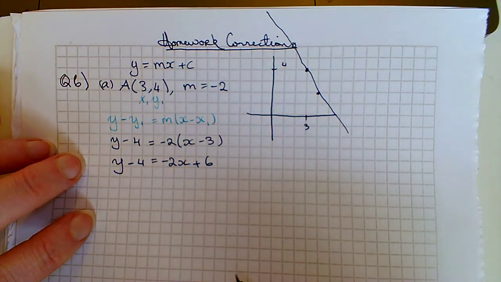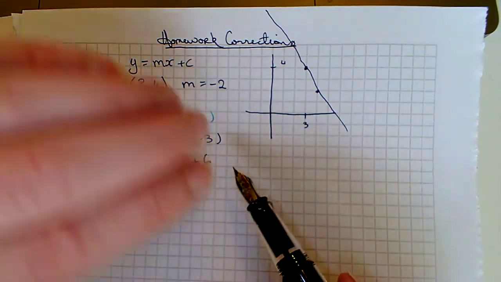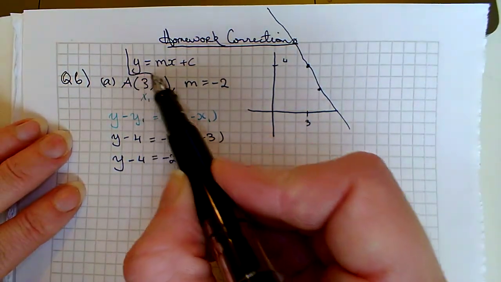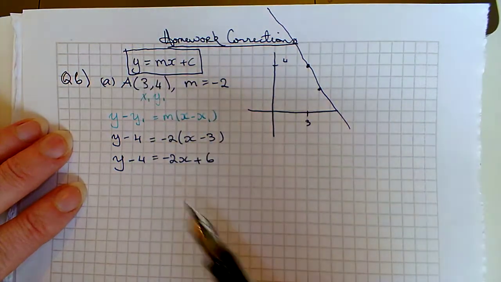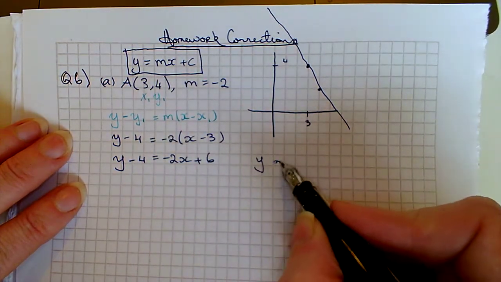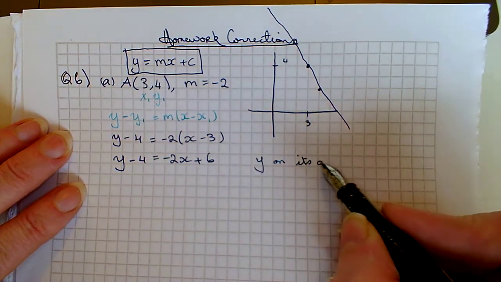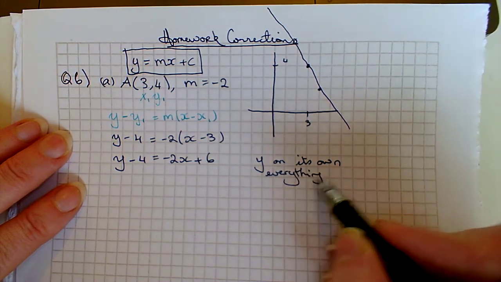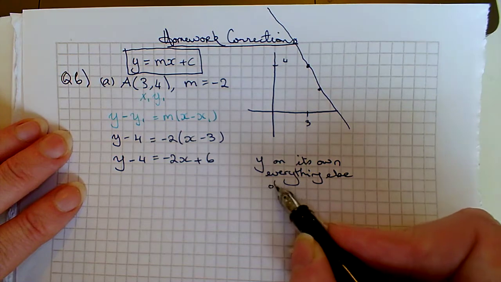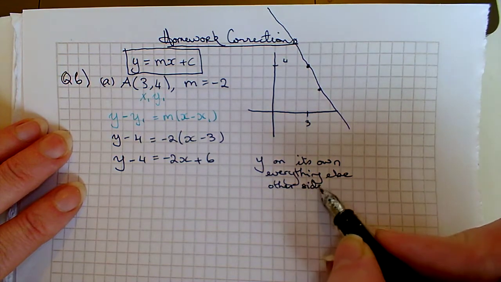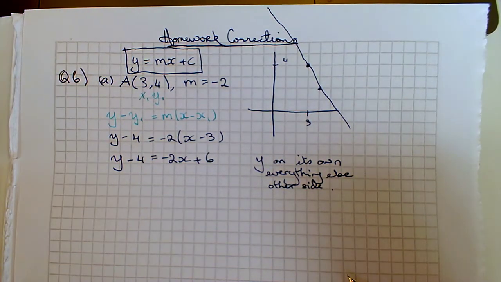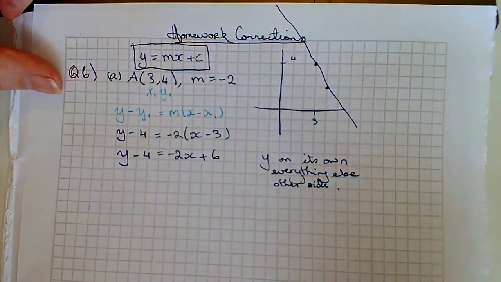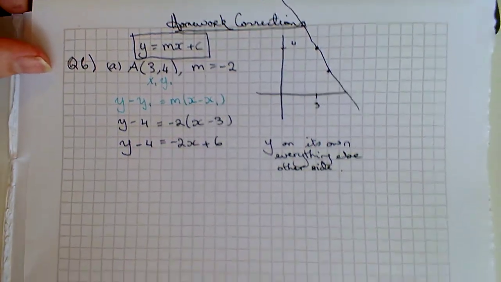Now, yesterday we learned about filling into this formula and we were bringing everything over to this side equal to 0, but I can't do that this time because I want y on its own, and everything else on the other side. Okay, so that's what we're being asked to do in this question when they asked us for our lines in this particular format. Okay, how do we do that then?